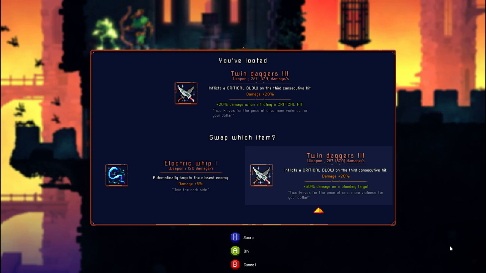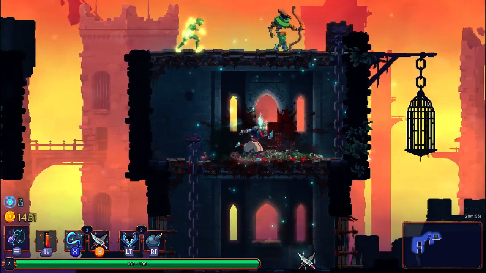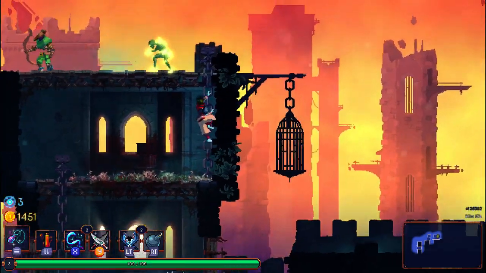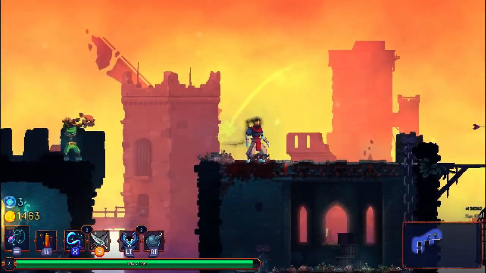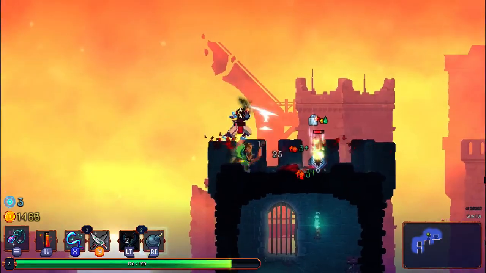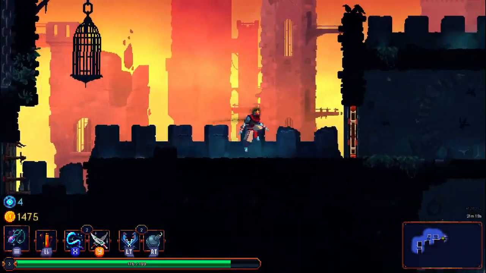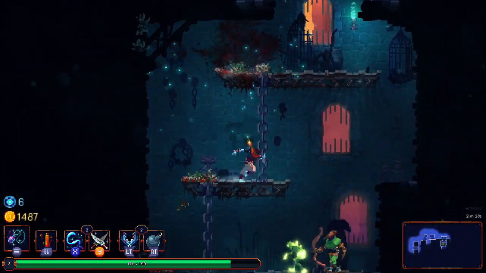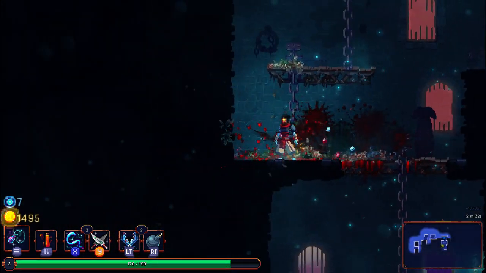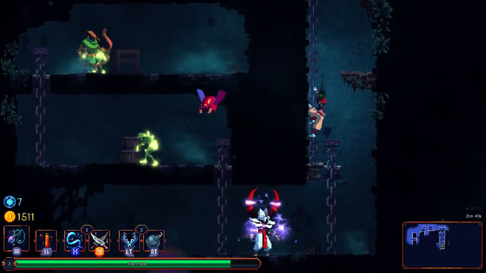Inflicts a critical blow in the third consecutive hit. That's just better crits on the dagger that does crits. I should try that one a bit more. Wow, okay. I should be using that weapon more. What? Yeah, it does okay damage, and then the third hit just does like 5 times as much damage. I saw 420 in there. Nice.